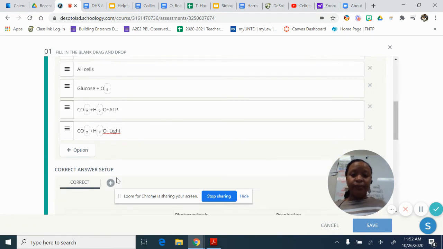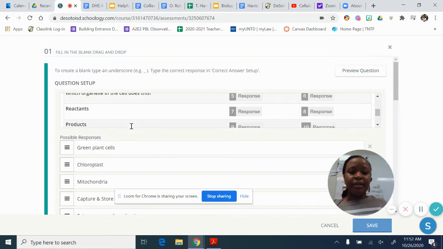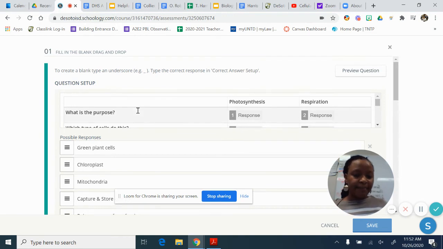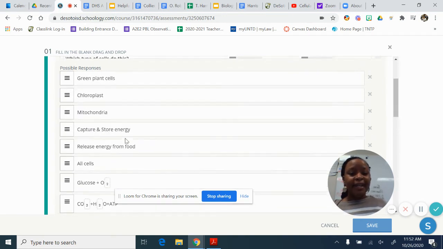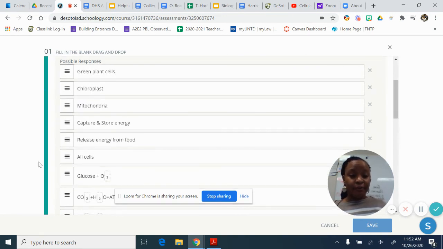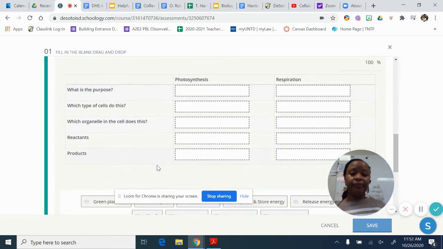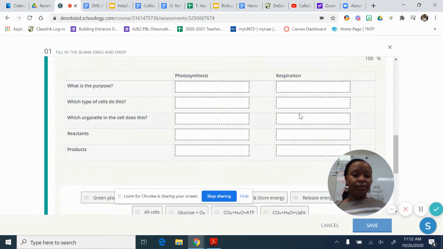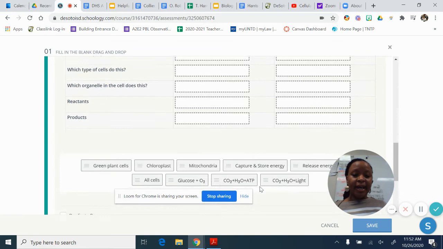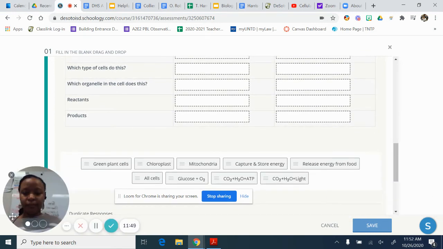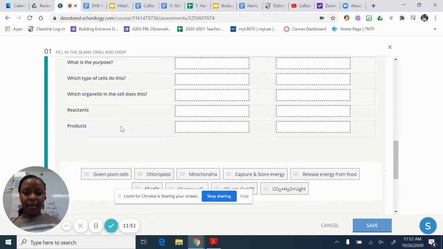So now, the great thing about Schoology, this is the reason why we went through all of that, is if I create a key in Schoology, it will grade it for me. I do not like grading, so this is gold to me. When I go down here, it has all those response options I can put, and then I create a key for it. So I'm going to drag and drop.